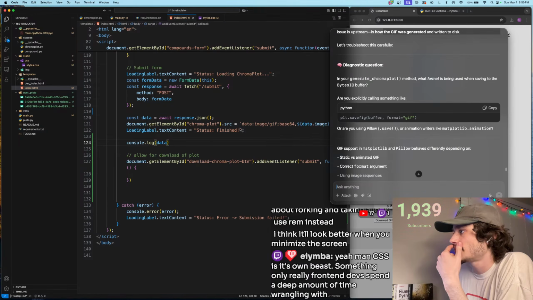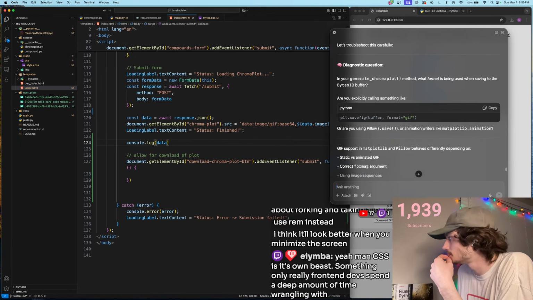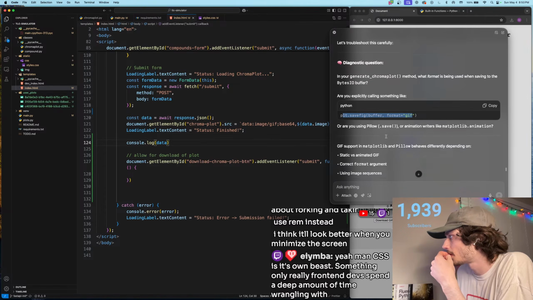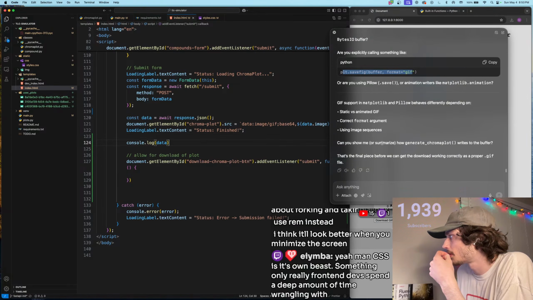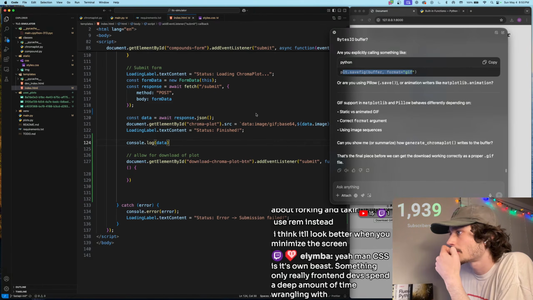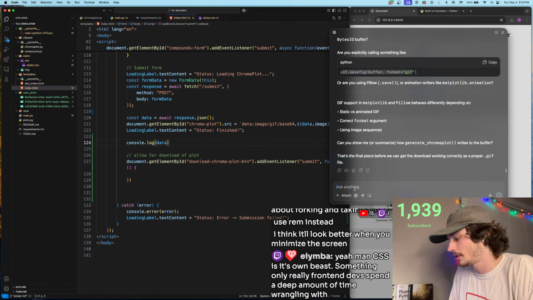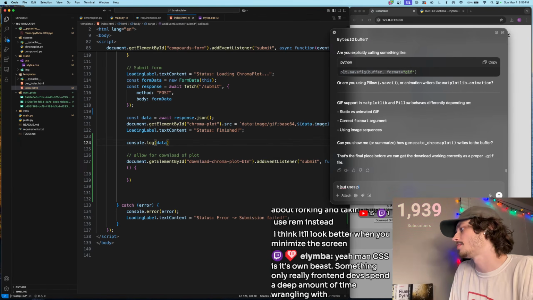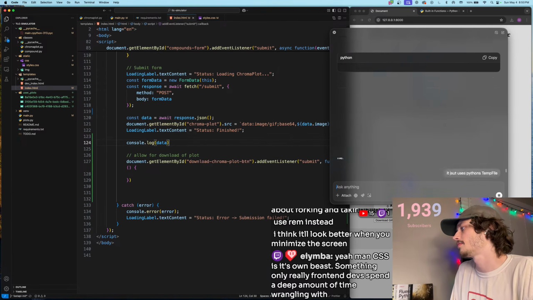Because in my JSON, I'm plot.savefig buffer. It just uses Python's temp file.